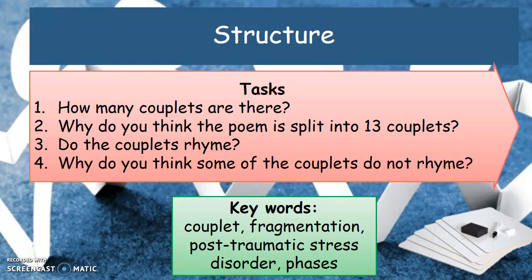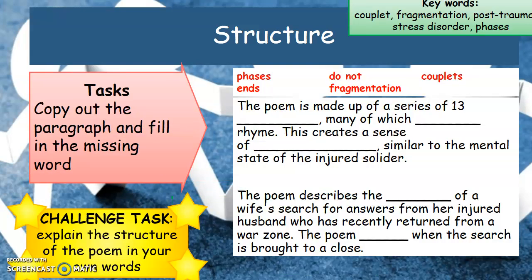Finally, why do you think some of the couplets do not rhyme? Okay, and I'll let you think about the answer to that one, and you can use that in the next task. So, putting everything together about structure, I'd like you to copy out the paragraph and fill in the missing words. The words are at the top. Or your challenge is to explain the structure of the poem in your own words. I'm going to pause the video now so that, well, you're going to pause the video now so you can complete this task.